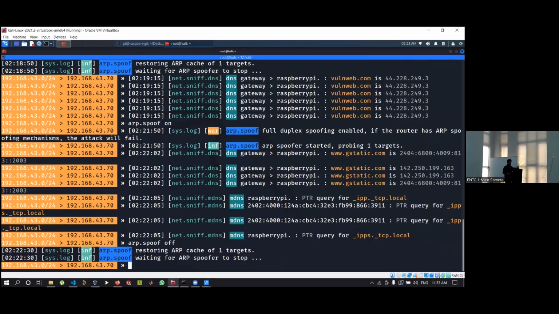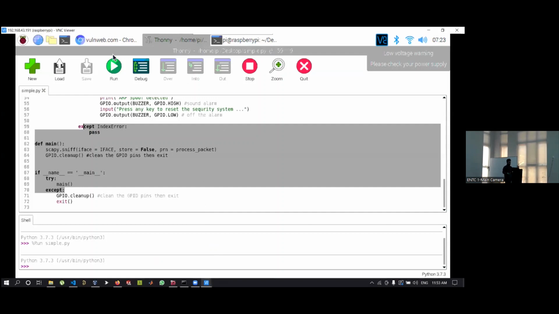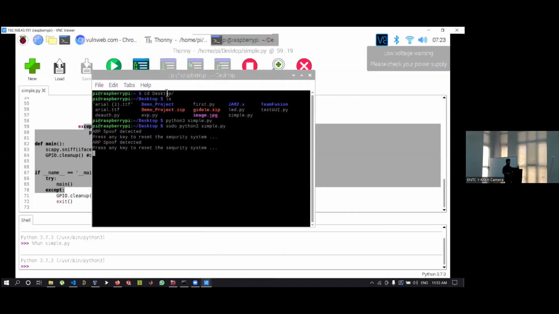When we run the code here, this Python file is going to run on what? On the Raspberry Pi. So this is the program on the Raspberry Pi, not me. This is not me, and this is me.